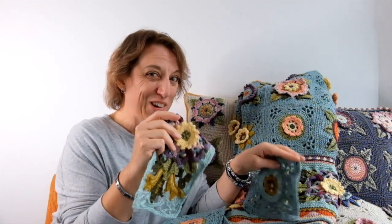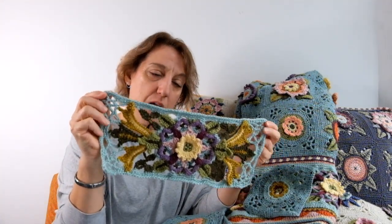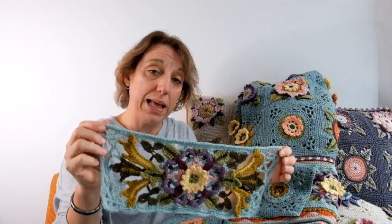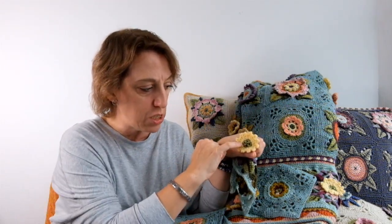And then you're going to start on the acanthus motif. Because it's quite a complicated piece, we decided that we would split it up into bite-sized chunks every pattern set. So you're going to just make this little flower in the middle — that's all you've got to do, is make the bit that you can see in my hand there. And you're going to use olive, fern, and buttermilk, and you're going to make eight of those.